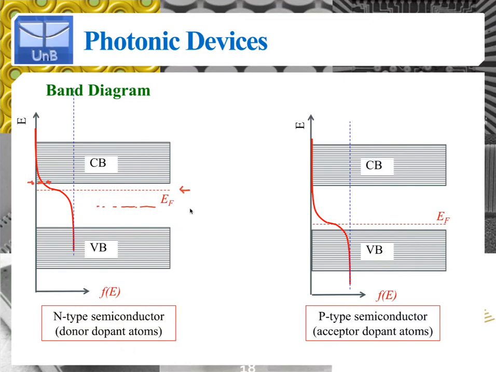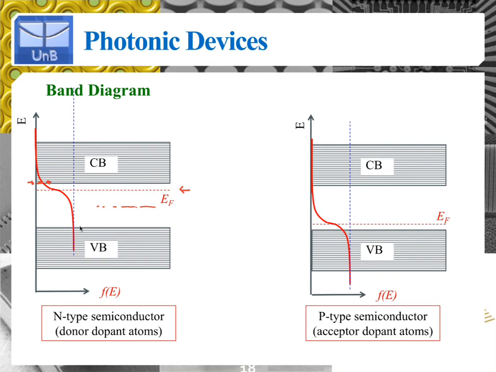So therefore, the Fermi level rises and is now closer to the conduction band, and you have a higher probability of occupation of electrons in the conduction band. Also, since you have more electrons in the conduction band, some electrons are going to recombine or transition in energy down to the valence band. So a few of these electrons will make the downward transition in energy and occupy some of the free states here. And therefore, the hole concentration is going to actually decrease. So you get more electrons, and as a consequence, less holes in an N-type semiconductor.